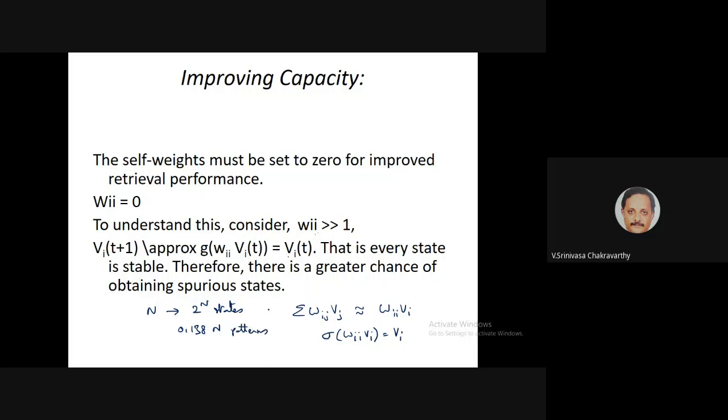But why are we interested in this, and why are we even considering this if the memory capacity is very low? Compared to index memory, you have to have a perfect address to retrieve the memory. If I cannot give contents as input and retrieve the address, it doesn't make any sense at all in index memory. Whereas in the Hopfield network, I can give a part of this binary vector, this pattern, as input, and get the remaining part as output. I can give any part and get any remaining part, assuming that the part I'm giving as a probe is sufficiently large in the overall pattern. These kinds of memories are also called content addressable memories. So that's what is nice about the Hopfield network in comparison to the index memory. Index memory doesn't have this kind of feature. To get this new feature, we are foregoing some performance in terms of memory capacity.